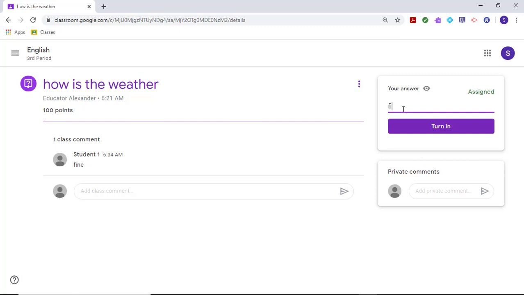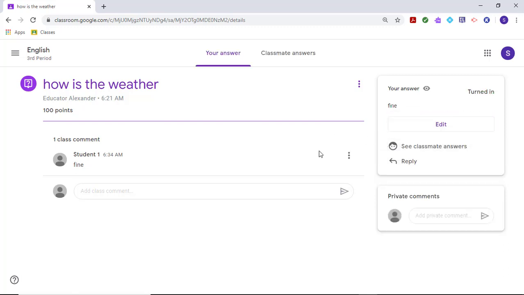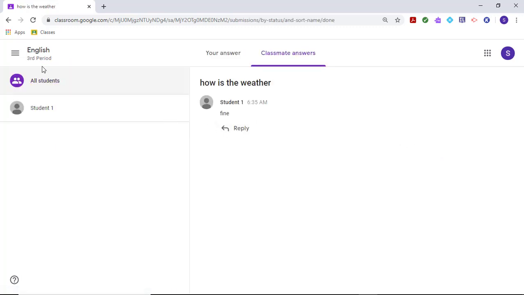So now I can click find up here, turn in. Oh, it's only once here. Well, sorry for twice as nice on the question. They apparently updated that, but it's only once here. And then now I can see my other classmates' answers. Remember I said you don't have to worry about them cheating because I can't see their answers until I answer mine. So if I see classmate answers, there you go.